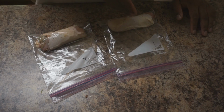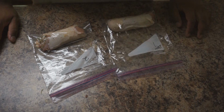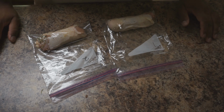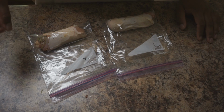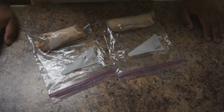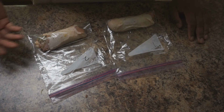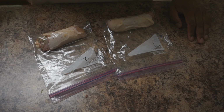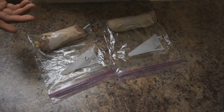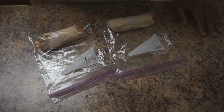As you see, I have stuffed both legs, and now they are ready for the sous vide machine. I labeled them 1 and 2 because the first one you guys see me do, I left the skin on the meat. And on the second one, number 2, I took the skin off the meat. Just a little bit different process so that you guys can see, okay, if you leave the skin on, this is what it looks like if there's any variation. And this one, if you take the skin off, this is what it looks like. So now we are going to put it in the sous vide machine, and then we're going to wait about 45 minutes to an hour. I say an hour, could be less, but let's just go for an hour. Alright?